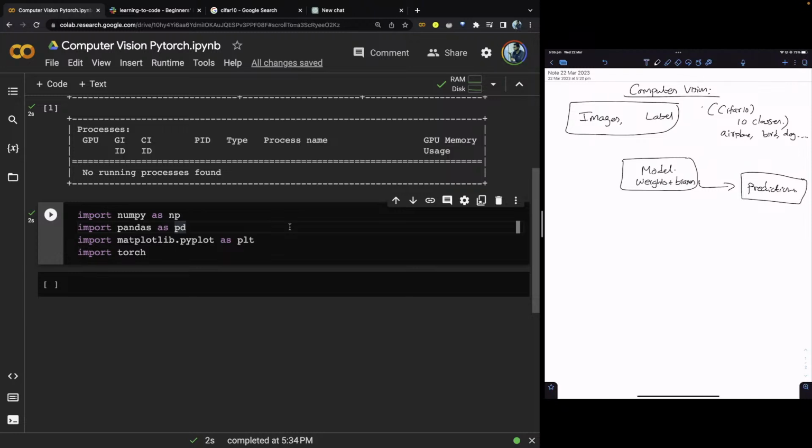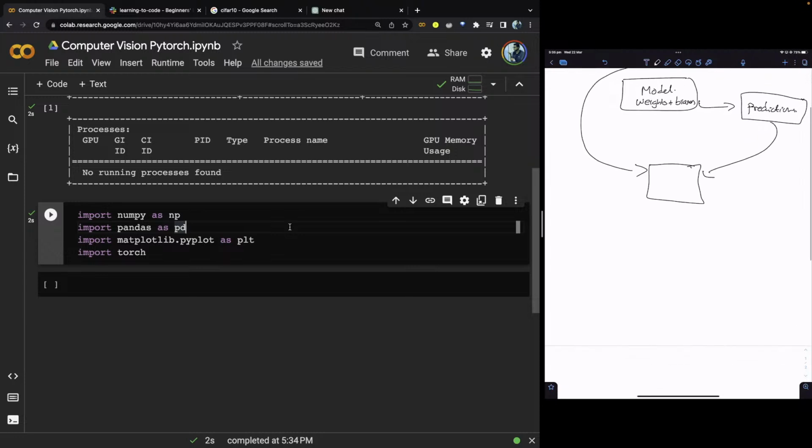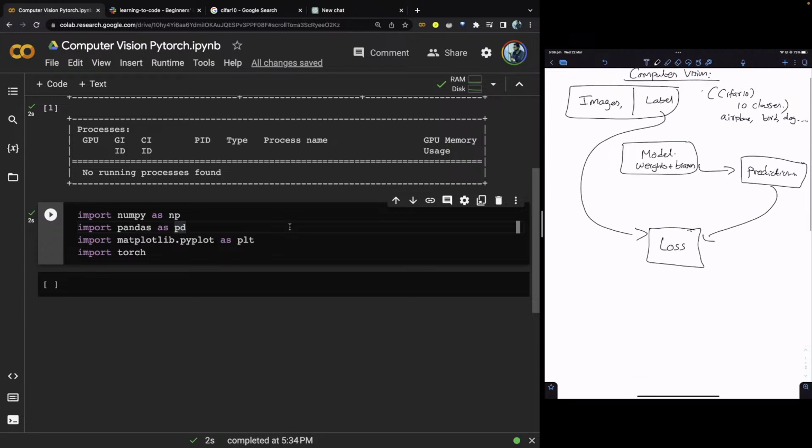Once we get the predictions, we can compare them with the labels and calculate the loss. If the label is dog and the prediction is dog, there is no error because we classified accurately. If there is any misclassification, we have a loss function that tells us how large the misclassification is.